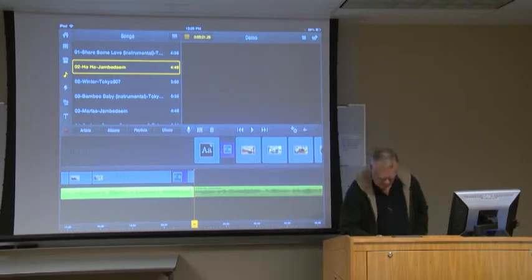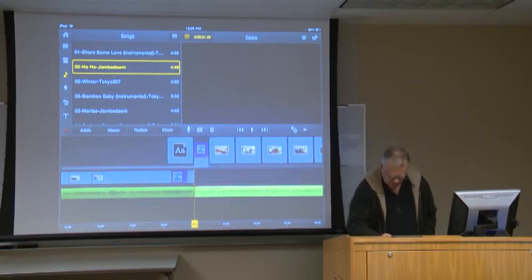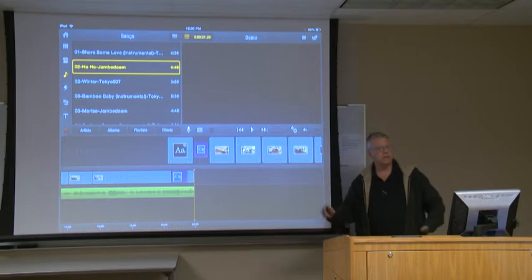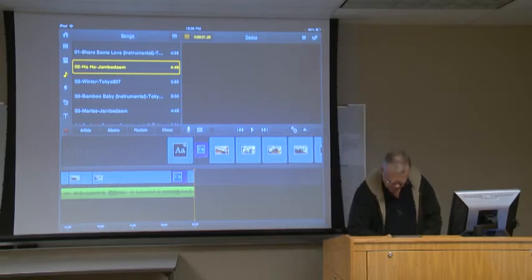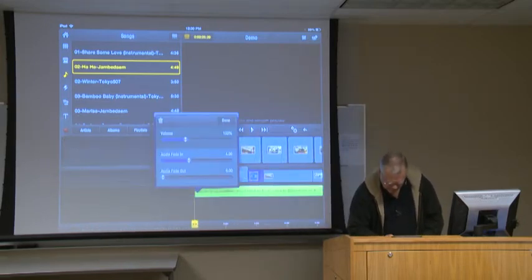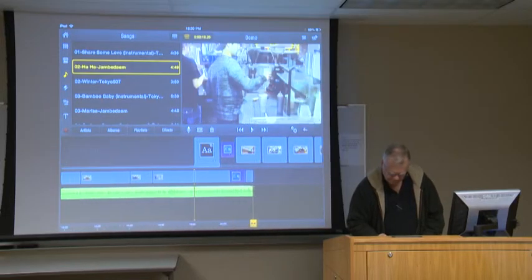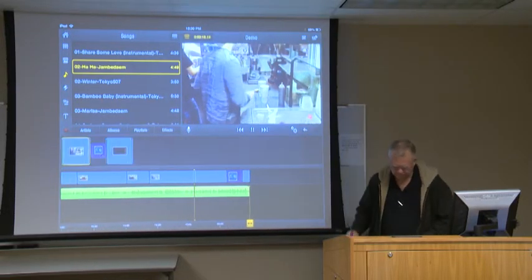Now what I can do is select this one and hit the trash can, and it's gone. So like I said, we could have gone to the end and dragged that handle all the way back, but this is a little bit more convenient. So again, let's double click that, and let's give us like a 5-second fade out. And let's see what that's like here.